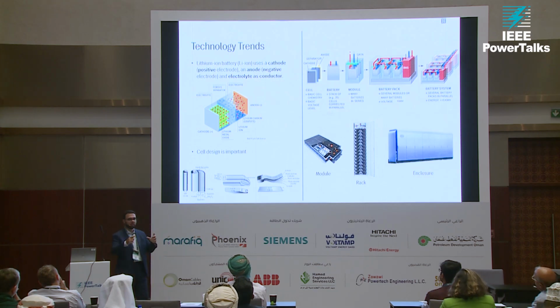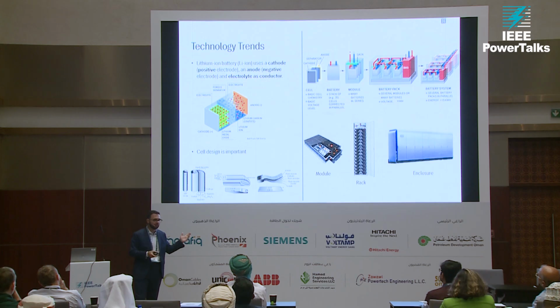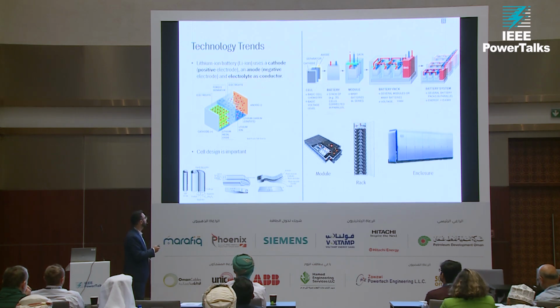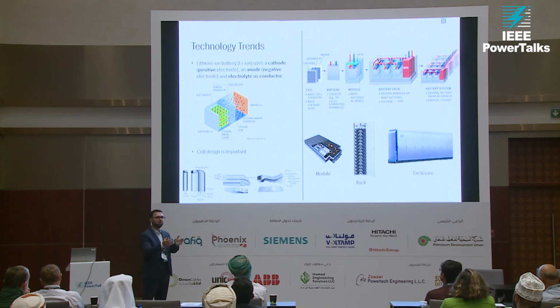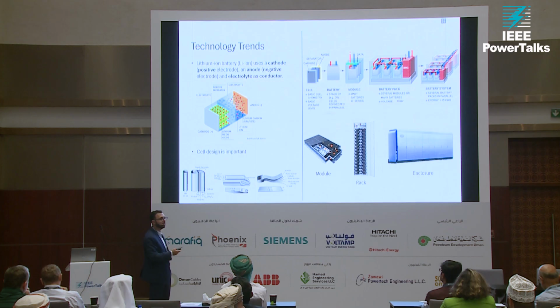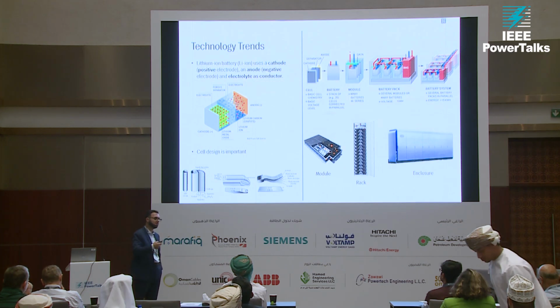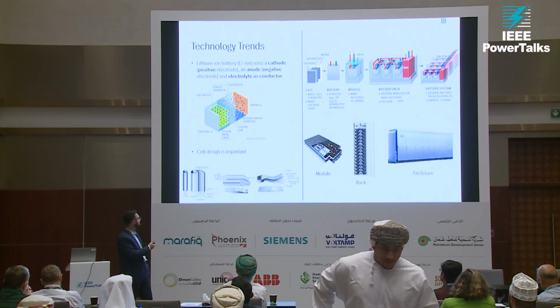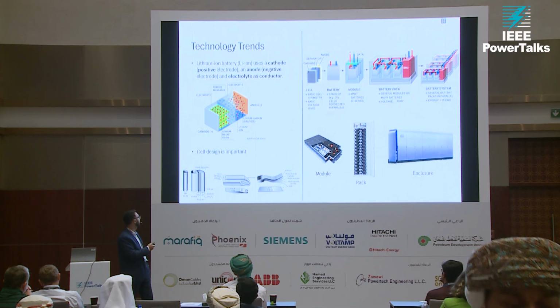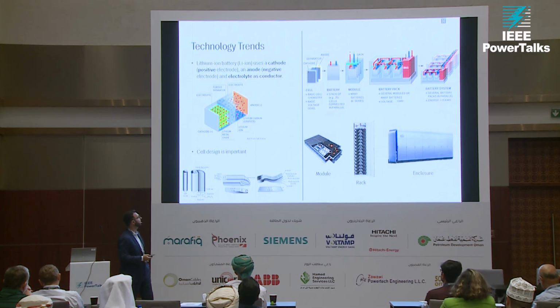This is a prismatic cell. It's a metal framing, and this is what you see a lot of the time in the LFP cells. This is more LFP tailored, and really you take these rolls and you start bending them on top of each other. This is the most dense. This is the least dense. This is really a medium that improves cell performance. Still dense, but also not very costly. This is a very costly manufacturing process.